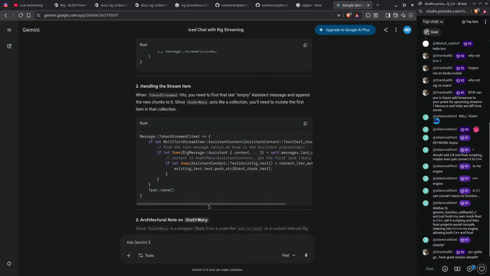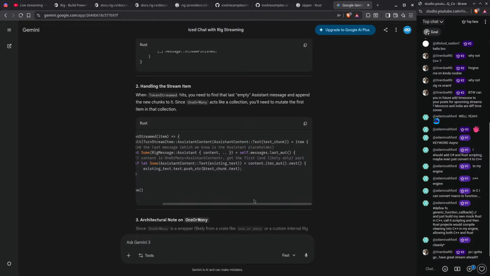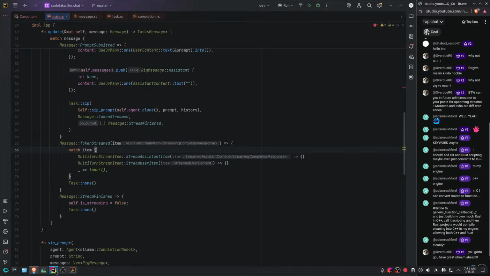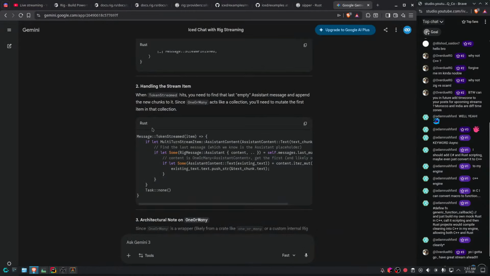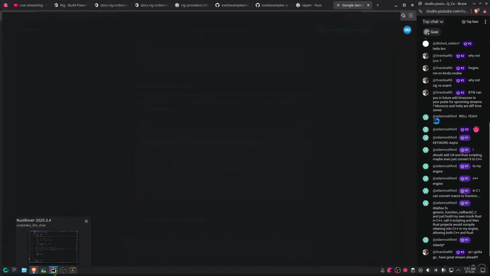So what it's doing here, if token streamed, if multi-assistant content, text chunk is equal to item. Obviously we're only gonna get assistant content streamed in. So honestly, that first part is completely valid.